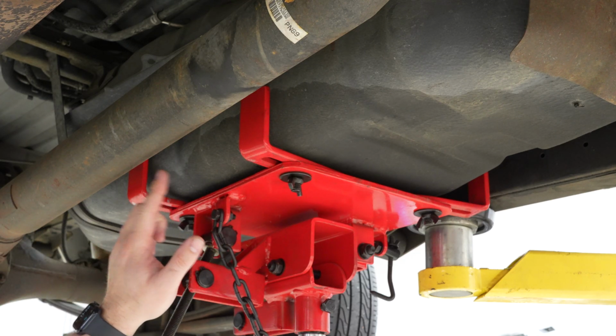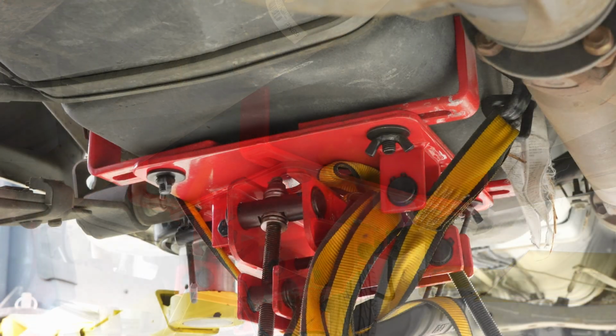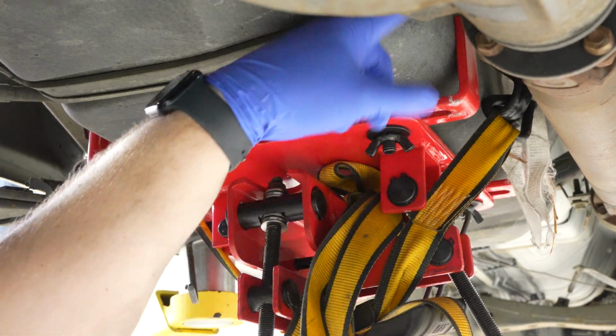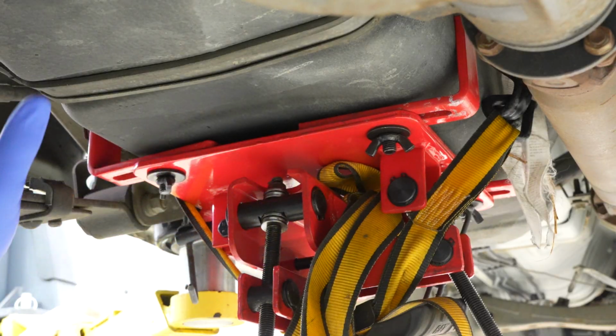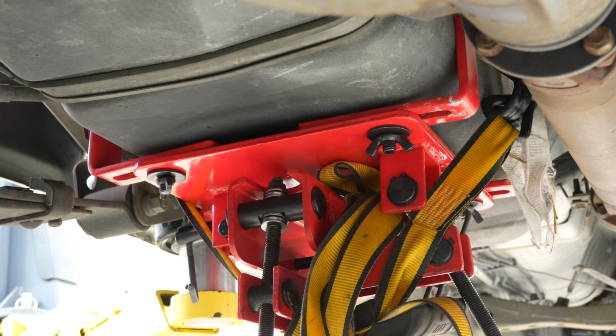They do make transmission jacks for the floor, but a normal floor jack with a large piece of wood would work just the same as well. It's actually easier to do it on the floor because it has less distance to fall. Here's something else I like to do: use a ratchet strap to go all the way around the tank and hold the tank to the jack apparatus, whatever you're using. This will ensure that it can't fall off out of control and cause big damage. It's not a bad idea and I do recommend it.